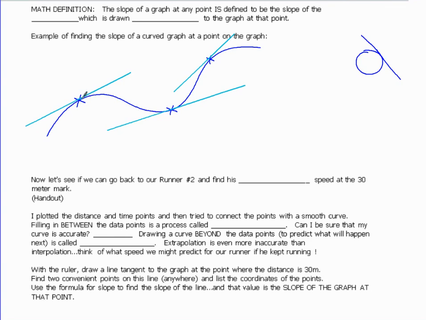If this were neatly drawn on graph paper or maybe a computer graph, we could see how these lines intersected with the actual lines on the graph. So let's say that here's an intersection of the grid and here's an intersection, and now we have two known points for the slope of this line, and we could find the speed at this point right here. And that's something that we will address more as we go throughout this unit and the next couple of units.